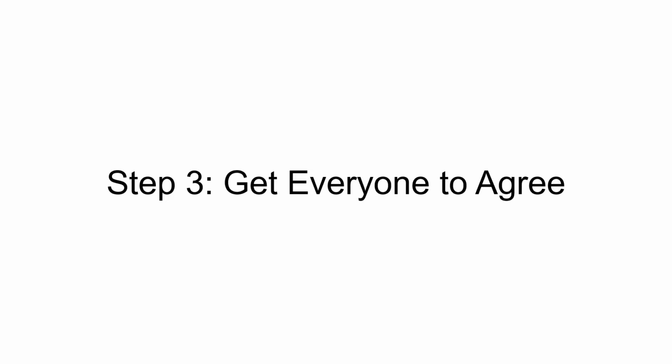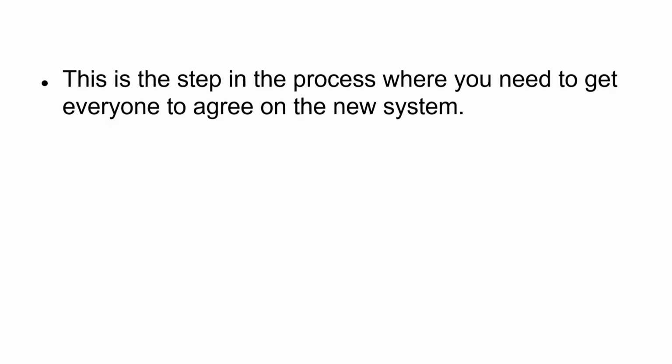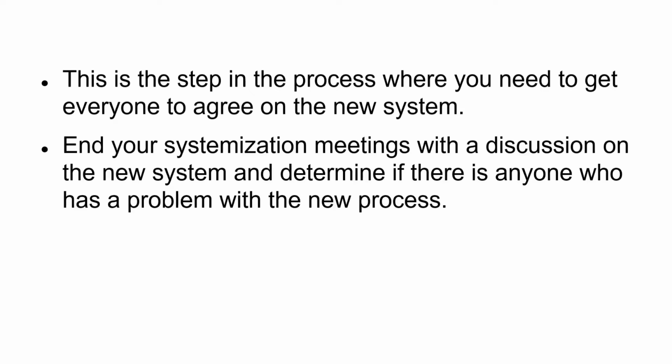Step 3. Get everyone to agree. This is a step in the process where you need to get everyone to agree on the new system. End your systemization meetings with a discussion on the new system and determine if there was anyone who has a problem with the new process.